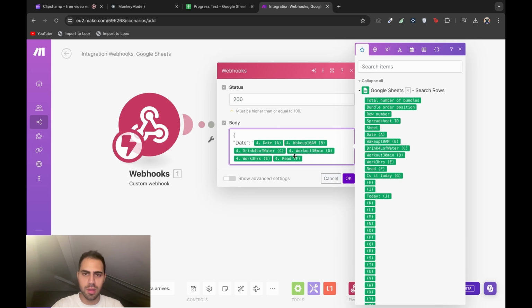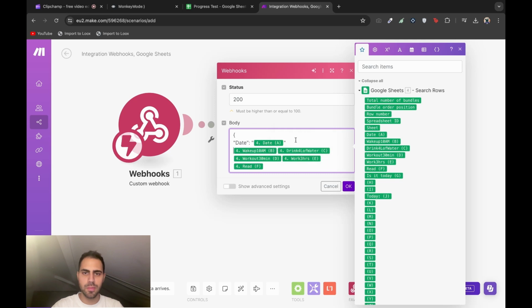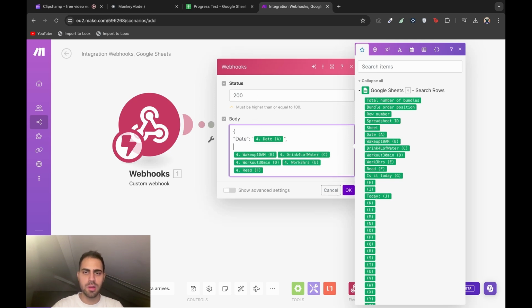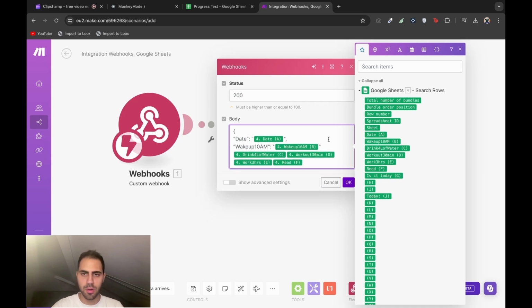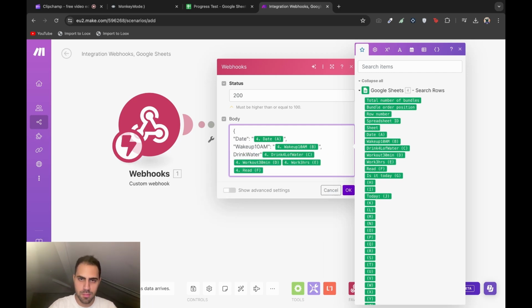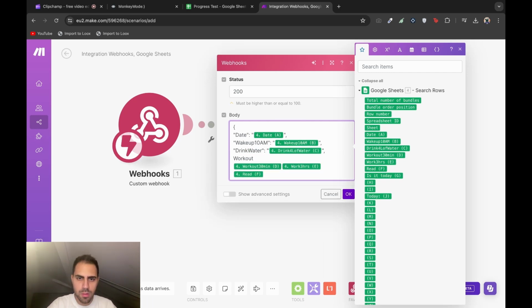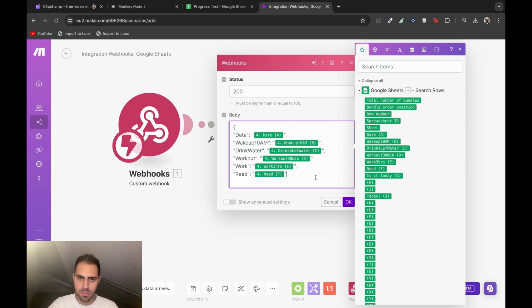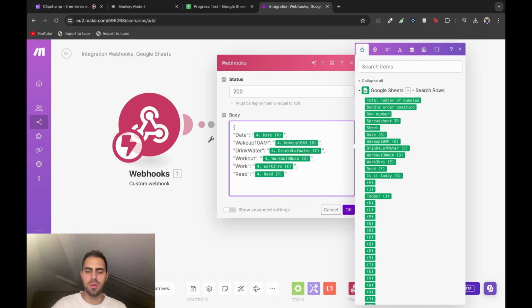and have the date be inside there. And you're gonna want to have a comma here, and then wake up at 10 a.m. colon, and yeah, you can have this here. Put that in colon as well, and another comma. And yeah, I'm just gonna skip through this, but you guys get the idea. Okay, and once you wrote all this down, you just want to finish with a closed curly bracket.